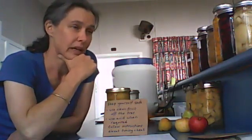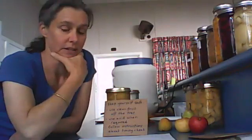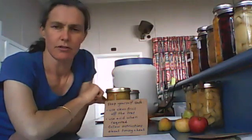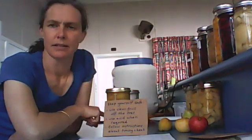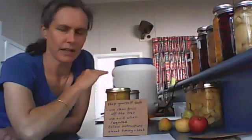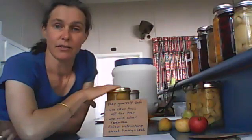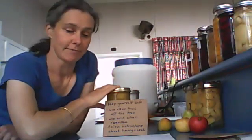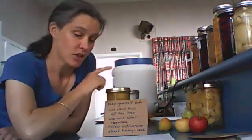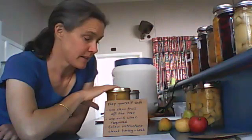While we're talking acid, when it comes to bottling vegetables, you need a lot more acid than the amounts I just spoke about. So you want about half vinegar, half water. So you might make up a bottle that's got slices of zucchini and slices of capsicum and slices of beans, garlic, herbs, half vinegar, half water, your favourite flavour of vinegar, and then you can put it in the cooker, same as this, and then you've got something very yummy that might go with cheese or on a platter later. So you don't need acid for apricots, berries, cherries, nectarines, peaches, plums, quince, rhubarb. So that's about acid. Keep yourself safe.